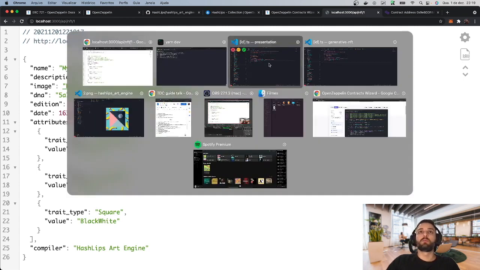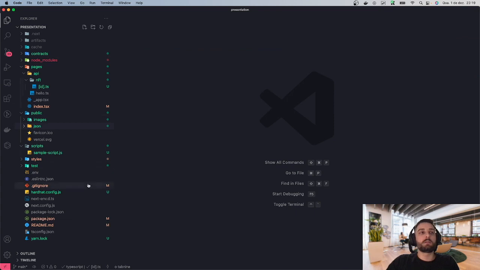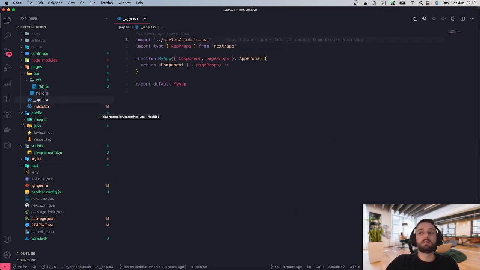So the next part would be having the wallet. So the user on the app, the React app, interacting with the app. The first thing that we're going to do is go to the app and use the framework that I showed you, the use wallet, to connect with the wallet.